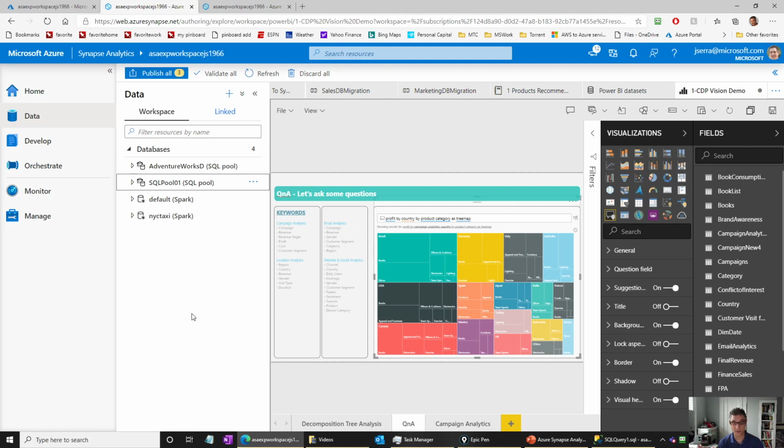I can start using a Spark notebook. I can access that Spark table that I created. Now, behind the scenes, when I create that Spark table, it will copy the metadata of the Spark table over into the SQL on-demand database, which doesn't have data in the database, it's just metadata. And it will have that metadata that goes to the Spark table. So I can then shut down that Spark cluster, but still be able to access the data in the Spark table. So that's a really cool feature for cost savings, and also for ease of use to use T-SQL now against that data that was created with the Spark table.